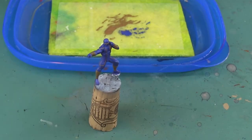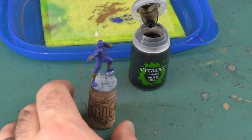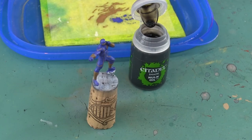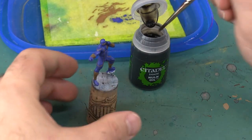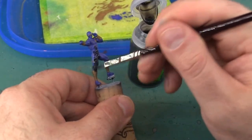Okay, so now basically all of the base coating is done, and I'm going to apply a Nuln Oil wash to the entire miniature. This is going to really bring down the color of both the blue and the earth to get me a really deep tone that I can start to build contrast up from afterwards.